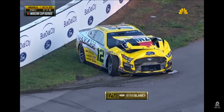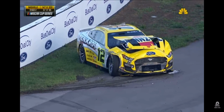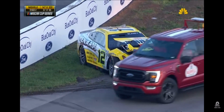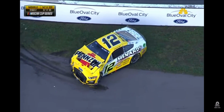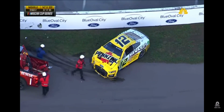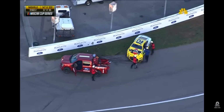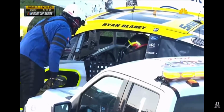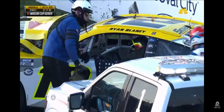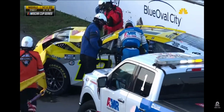Heavy damage to the front of that car. Man. That must have been a pretty hard impact. We don't see these cars suffer that much damage. Just recently, with the improvements to the front and rear clip, they've made them a little more collapsible so that they do collapse so that the driver doesn't take so much of the blunt of that force. You can see right there above the car where the car impacted this wall on the inside.